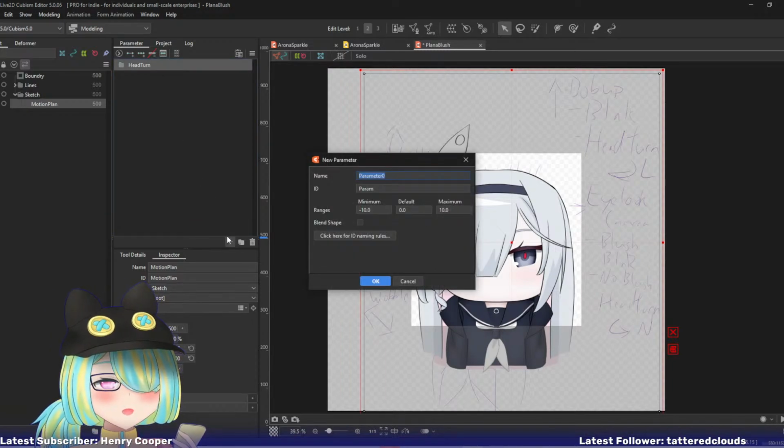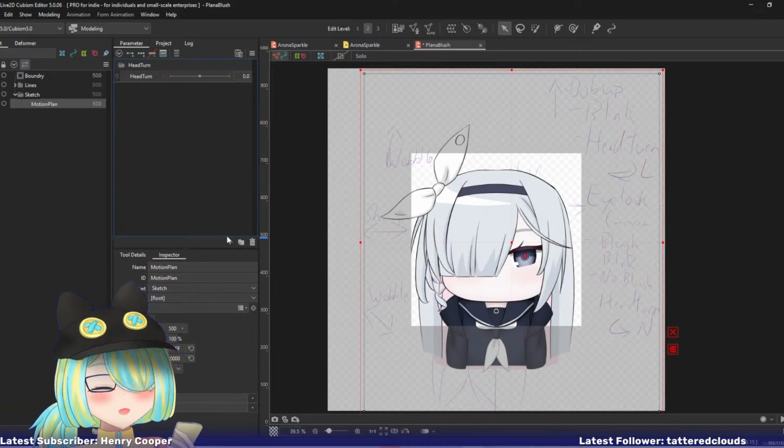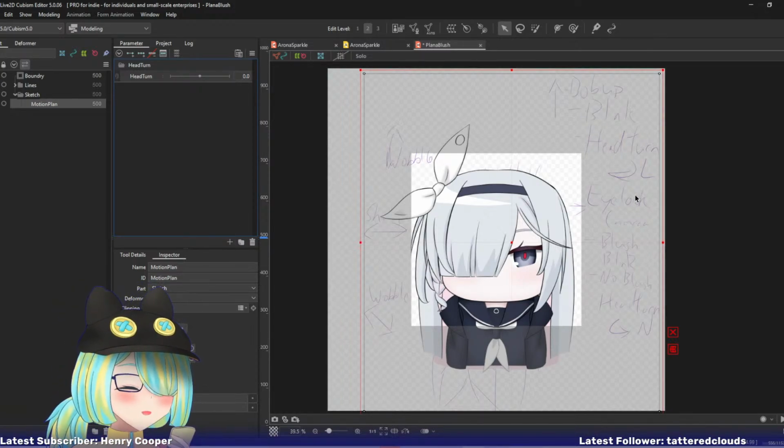So we're once again going to have a head turn, negative 10 to 10.